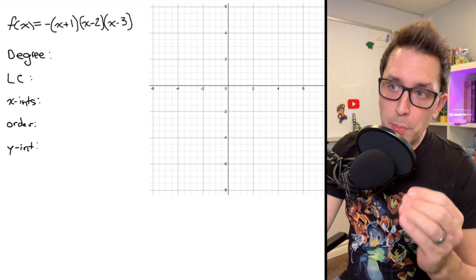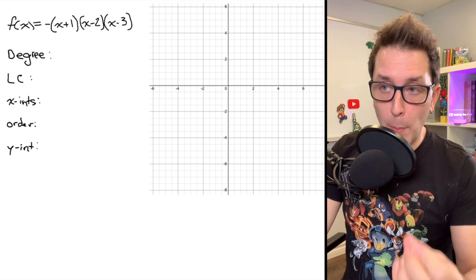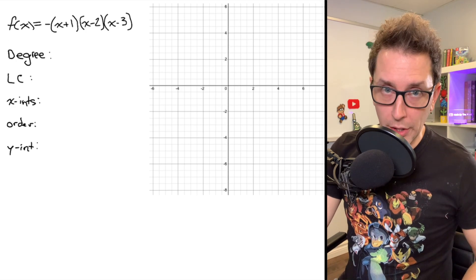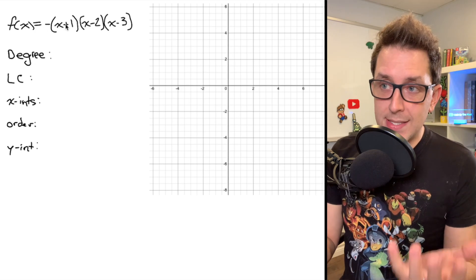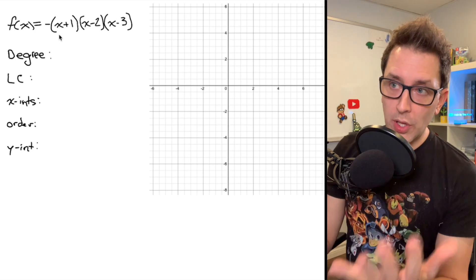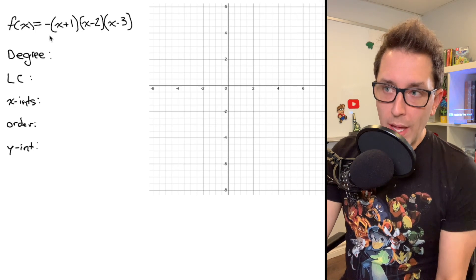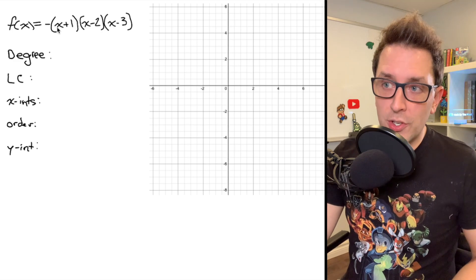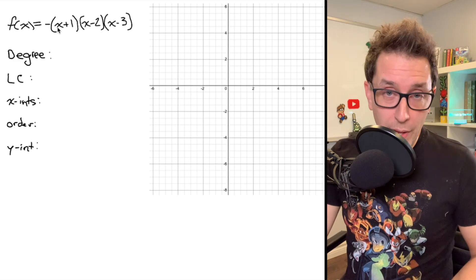Now one of the simplest and most important pieces of information we can gain from a polynomial that's written in factored form is the degree of the polynomial. Normally when a polynomial is written in standard form, the degree is going to be the highest power on x. But when we're looking at a polynomial that's been written in factored form like this, we have a degree of 1 on each of these x's.